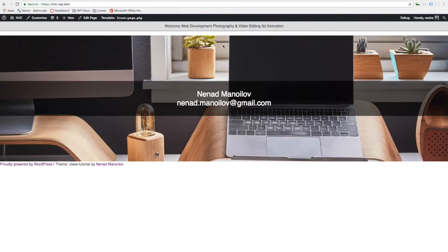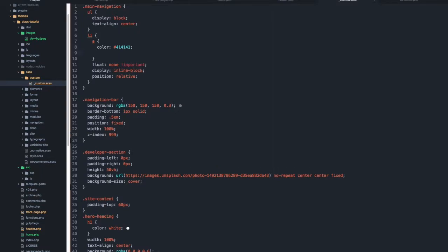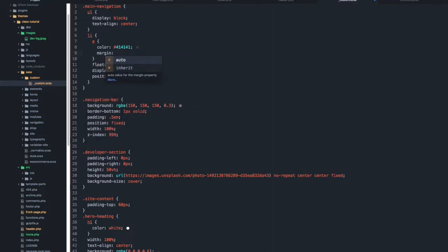So we're gonna do margin left and right, but we don't want margin top and bottom. Let's see. Okay, so we want margin top and we want margin left and right. We don't want top and bottom. So who is gonna do it? We just do auto, and then whatever we want left and right. Auto. Okay. So there would be 0. We can try margin, yeah, 0 for top and bottom.